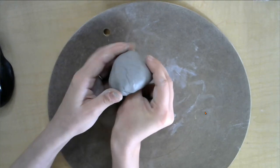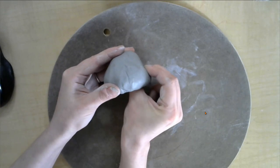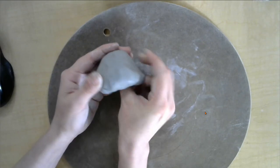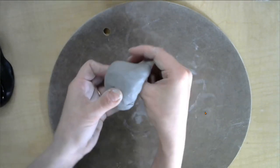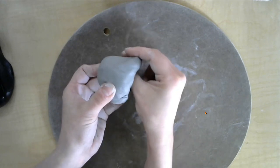So I move upwards here, and I drag the clay upwards. You guys can see that clay growing taller. Drag the clay upwards, drag the clay upwards. Now you want to pay attention to the shape of your form. So do you want a straight wall? Do you want a curved wall? So, changing your fingers.